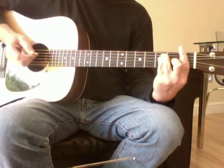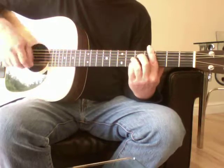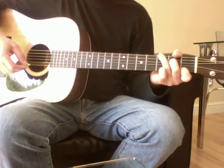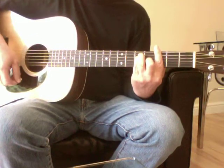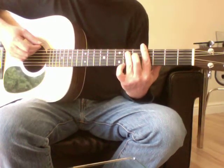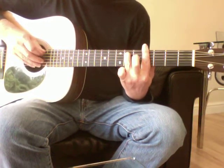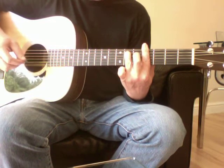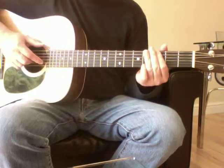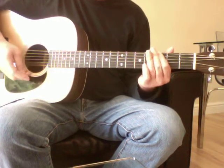From there you start to hit the outro. So from that F, you then play, so that's G, G sharp diminished, which is 4th fret on the 6th, 6th on the 5th, 5th on the 4th, and the others can be open. So you're really outlining here. It's the progression that you're aiming for.